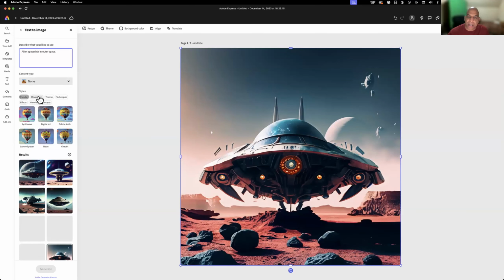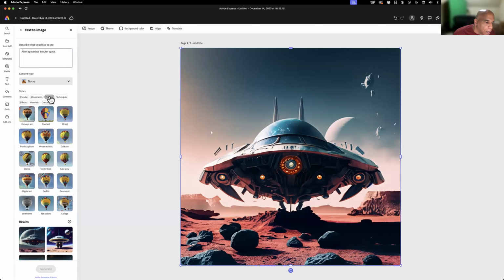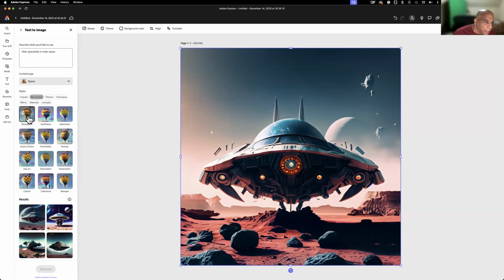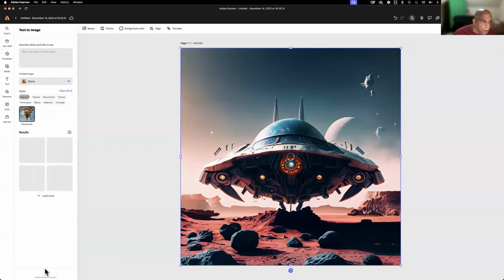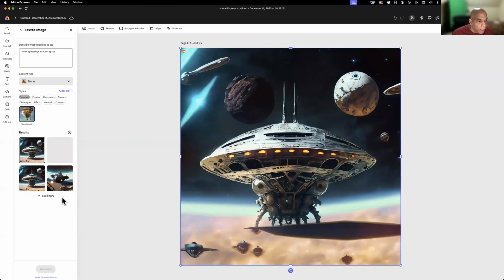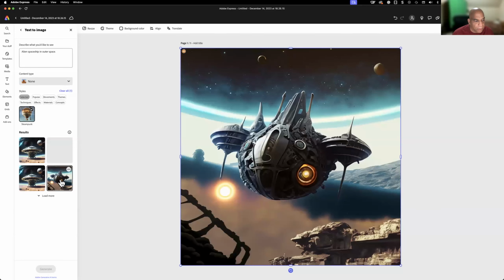And then you can determine the different types of styles that you want. For example, let's see, movement. You could select these different themes and then do generate. Let's see what that does. Again, I'm experimenting with this as I go, so bear with me. I'm just having fun. Ooh, look at that. So anyway, that's kind of cool. You could experiment with the different styles and click the generate button and create anything else that you want.